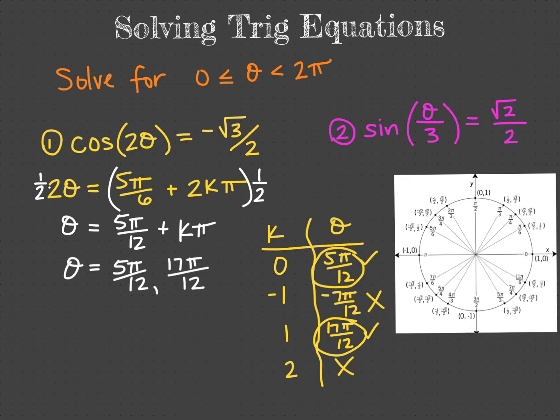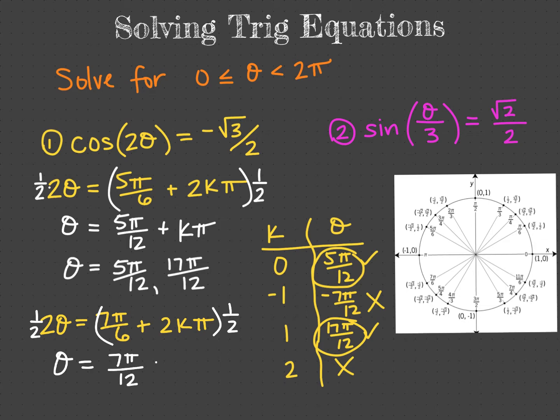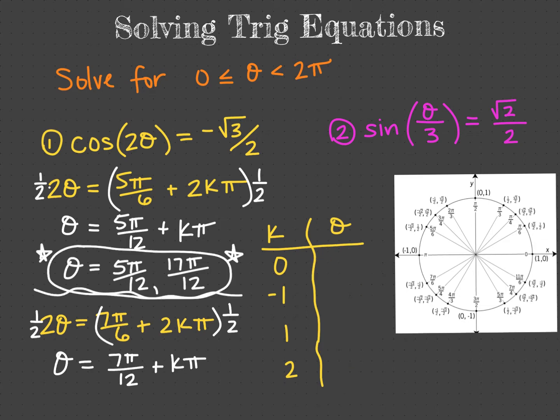All right, so our other potential solution here is 2 theta equals 7 pi over 6 plus 2k pi. When we multiply both sides by 1/2, we'll again get our theta by itself, which is our goal. So we'll have theta equals 7 pi over 12 plus k pi. Well, again, we have multiple solutions here. Clearly 7 pi over 12 is one solution. It lies in between 0 and 2 pi. And so when k was 0, we just got 7 pi over 12, and that's one of our solutions.